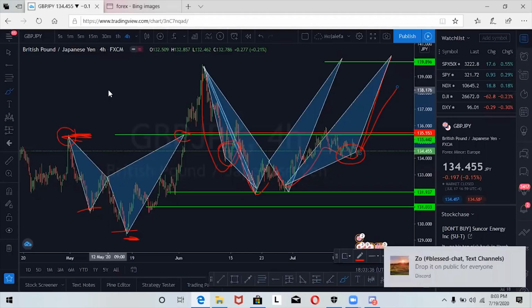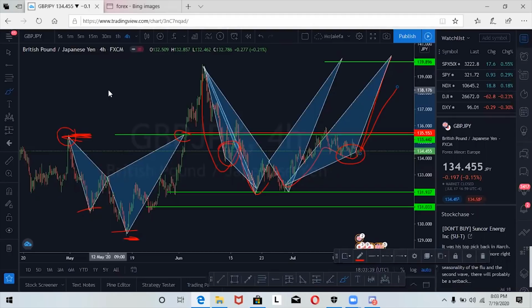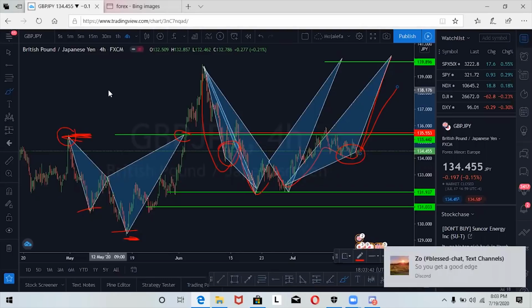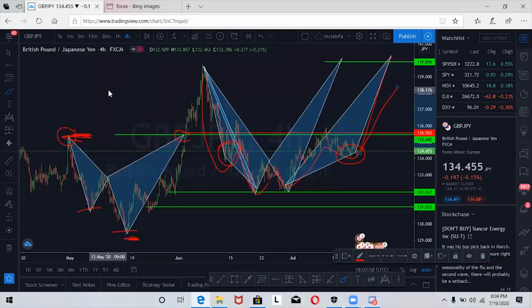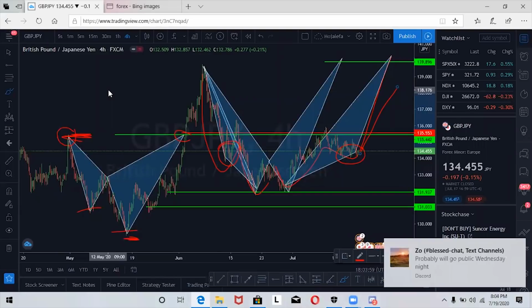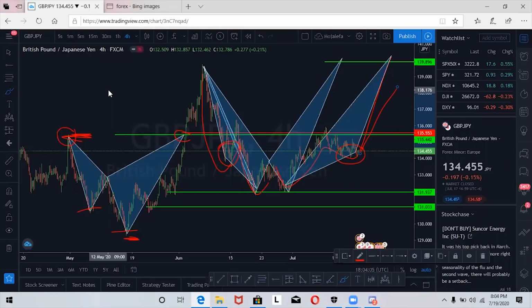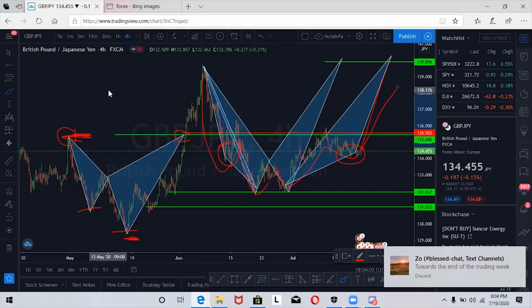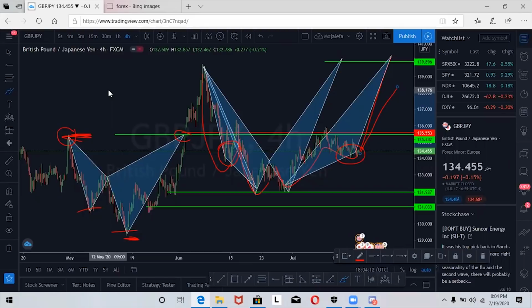I'm not going to be touching Elliott waves. For Elliott waves, I'm going to make a separate lesson on it, because Elliott wave, guys, is very tricky, and there are certain waves we use in Elliott wave, unlike harmonics and price action, whereby the waves are impulse and correction. So as for Elliott waves, I'm not going to be touching on that.